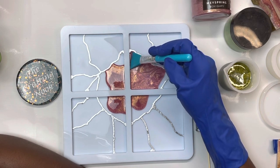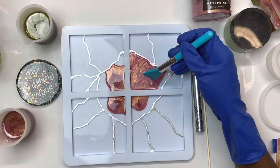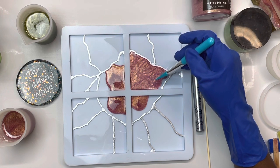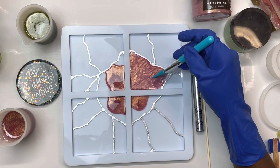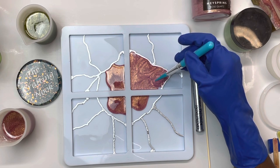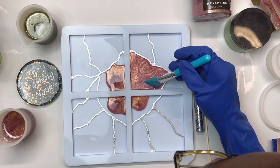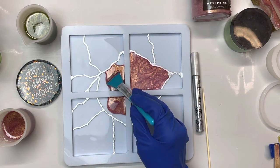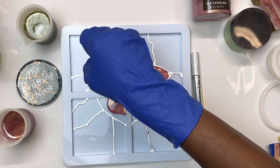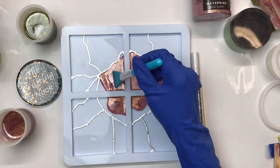Now, a lot of people have already used the Kintsugi mold. Let me move this over to the side. They've already used it. I've already tried to make a Kintsugi mold. It's just, it's a lot, okay? I wanted them so bad, and my dear friend, Miss Catherine Lees, she made it happen so that I could use the correct Kintsugi mold from Molds and Shapes. And I'm so thankful for that. Everybody knows that when I get something, I'm thankful regardless of what it is or how it is. I'm just a very thankful person.